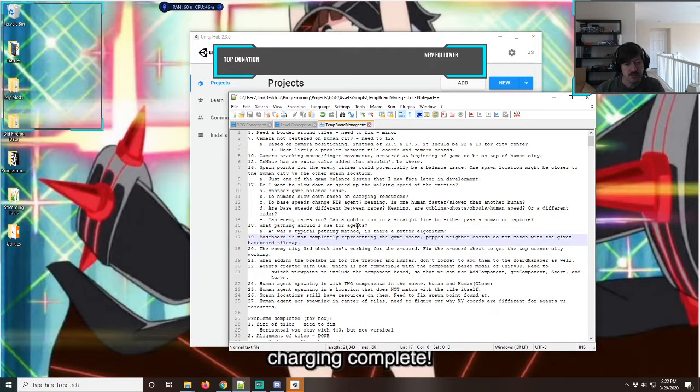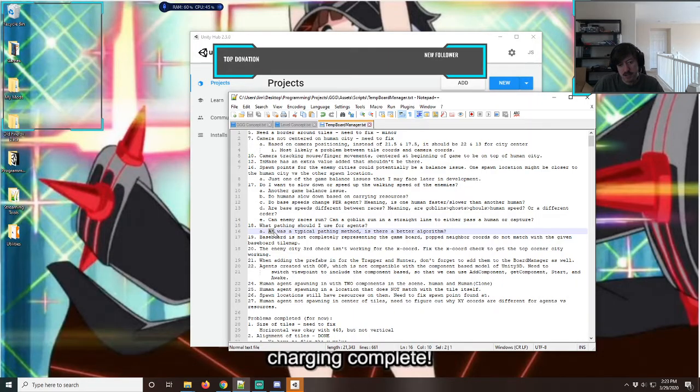What pathing should I use for agents? A star was one pathing method. Is there a better algorithm? Again, I don't really know. A star was one that I used for a lot of my artificial intelligences when we were eventually taught that, but things could have changed by now.